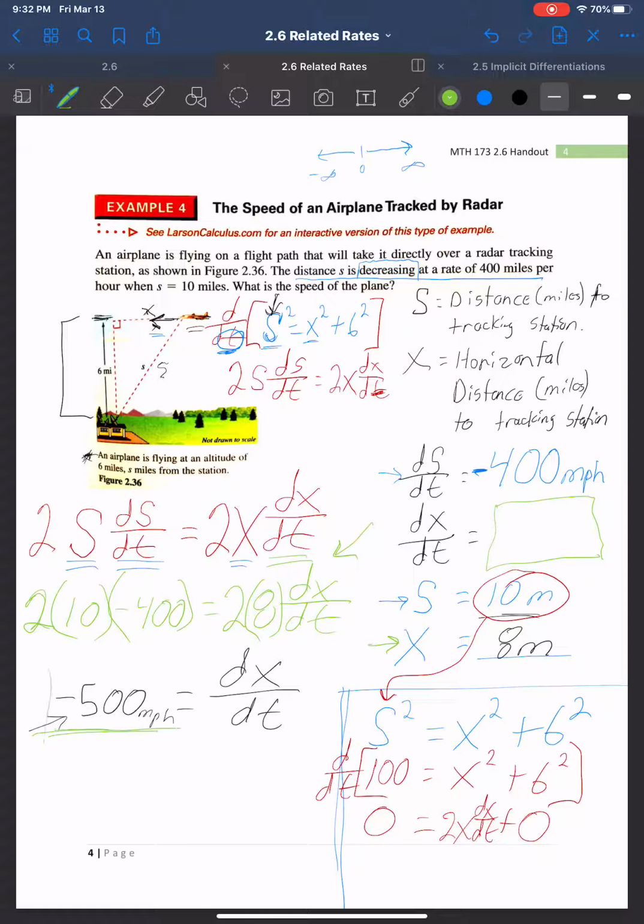So, in actuality, this is not the speed of the airplane. This is the velocity of the airplane. I know in normal day-to-day speech that most individuals interchange speed and velocity, but there is a difference between speed and velocity. Velocity has a direction. And in this case, the negative symbol is the component that represents the direction. But speed, here's how you can think about it. Speed is the absolute value of velocity. So the speed is 500 miles per hour.